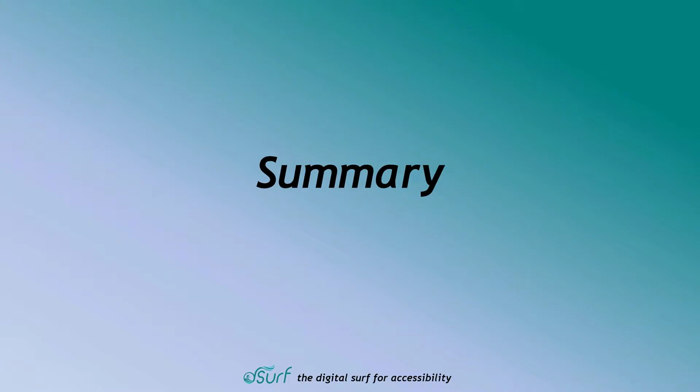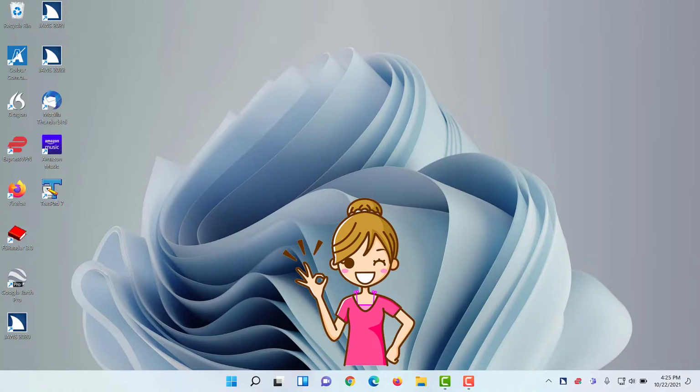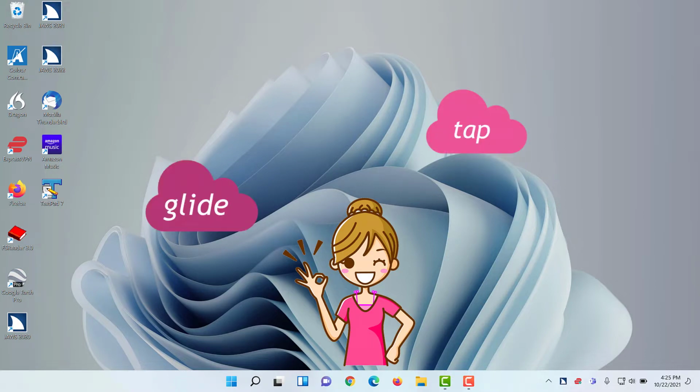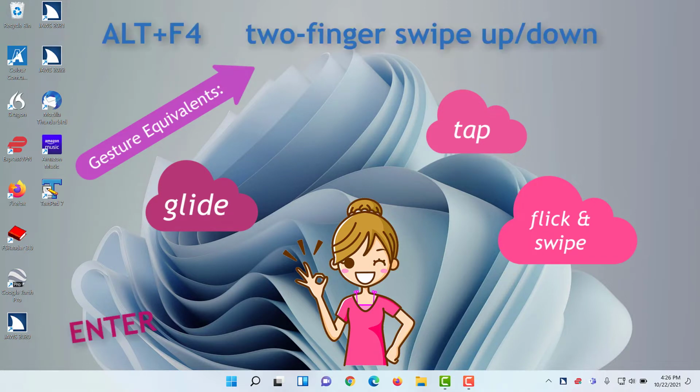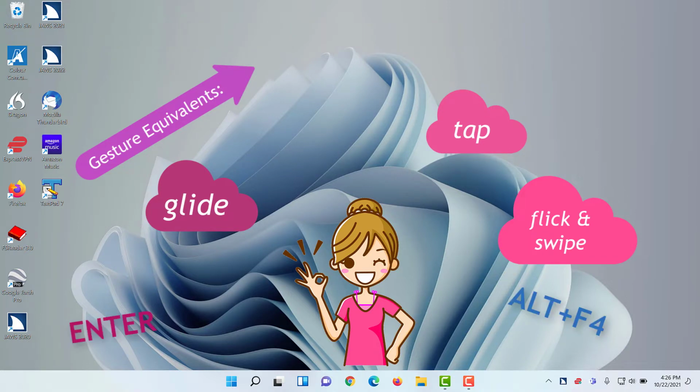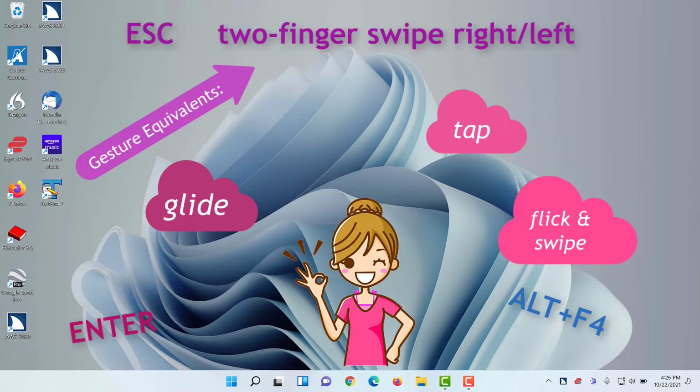Summary. So far, you've learned how to do the following. Tap, glide, flick and/or swipe, and use the gesture equivalents of the following keystrokes. Enter, double tap. Alt F4, 2-finger swipe up-down. Escape, 2-finger swipe right-left.